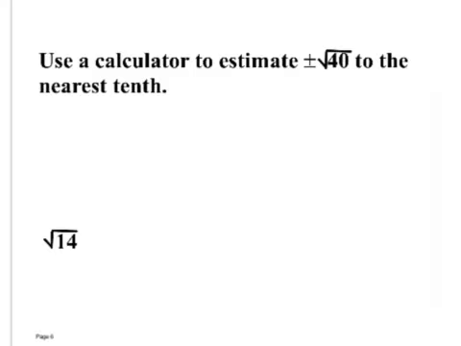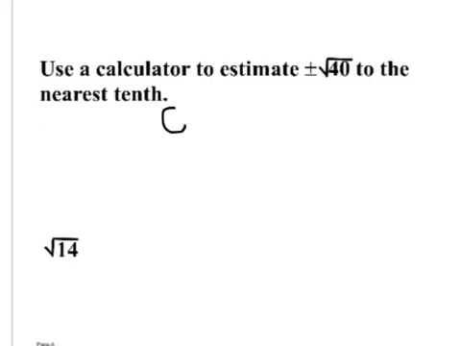So what I do, I just take the square root of 40. With the blue calculators, what you do is put in 40, then hit the radical sign that's at the top. The square root of 40 is 6.32455. Now this is plus or minus because this had plus or minus.